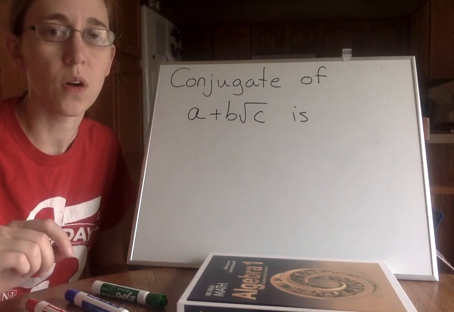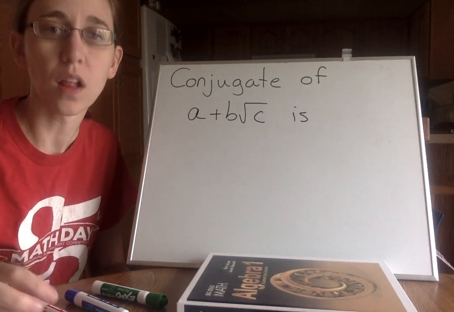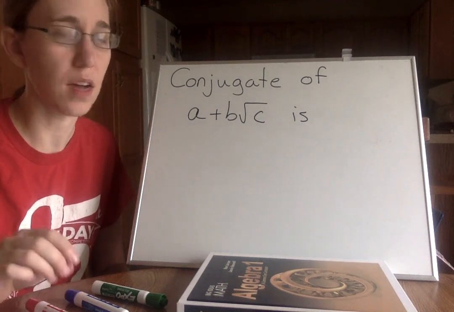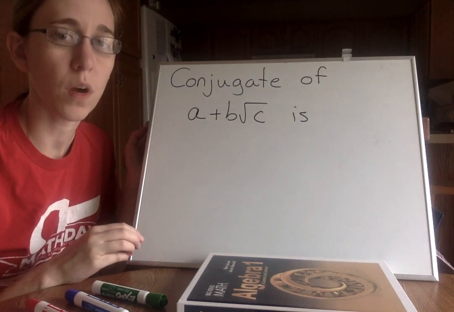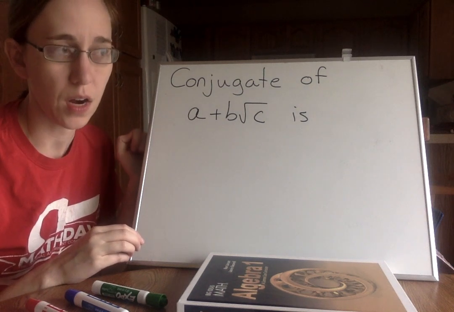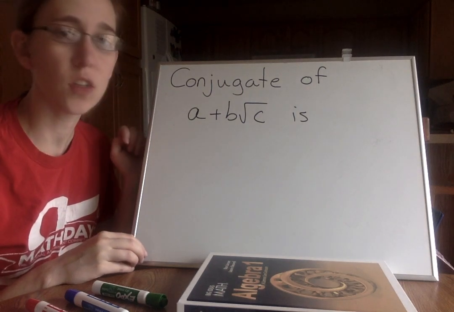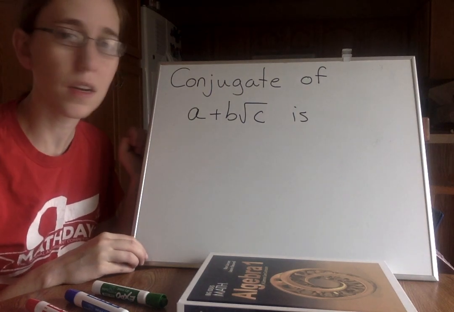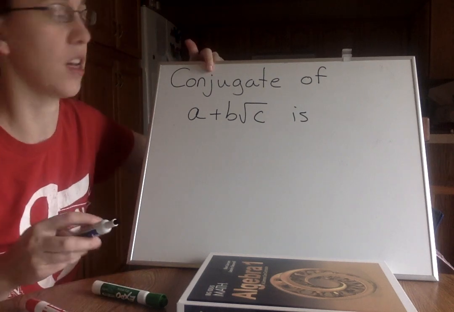So in this video, we're going to look at dividing or rationalizing as well, just with more complex problems than last week. So in order to do this, remember when we rationalized, we wanted no roots in the denominator. Well, when you've got a binomial in the denominator, you can't just multiply by the root part because you'll still end up with roots somewhere. So we have to use what is called the conjugate.